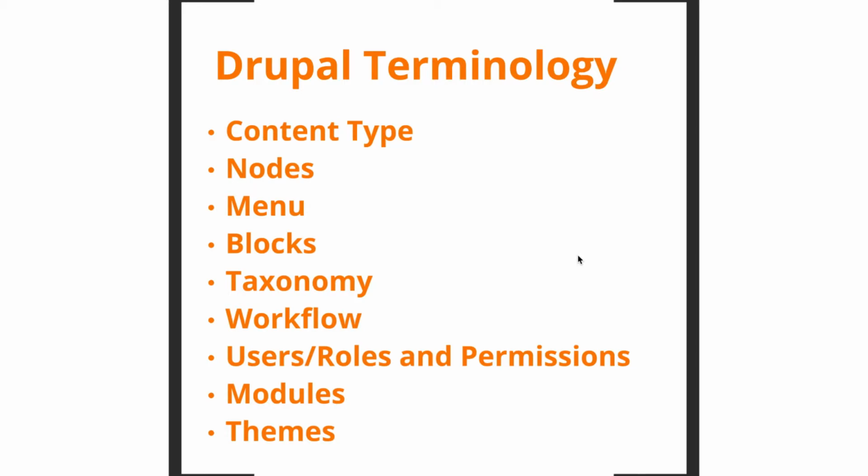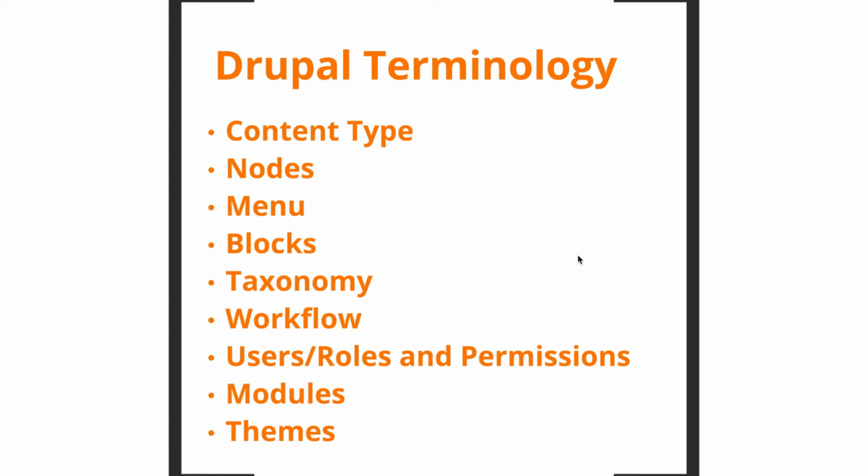Users is of course straightforward. You have multiple users that can log into your Drupal website, and what they can do is defined with the help of permissions that can be configured based on roles. So roles are nothing but, you can say, a group of users. When you create a new user in your Drupal website, you would add them to a role like administrator, or maybe you can create more roles like moderator or editor.